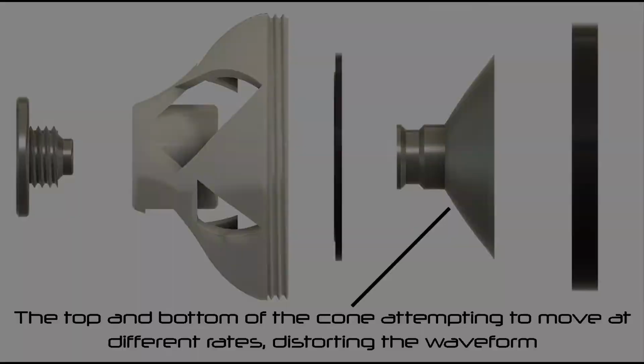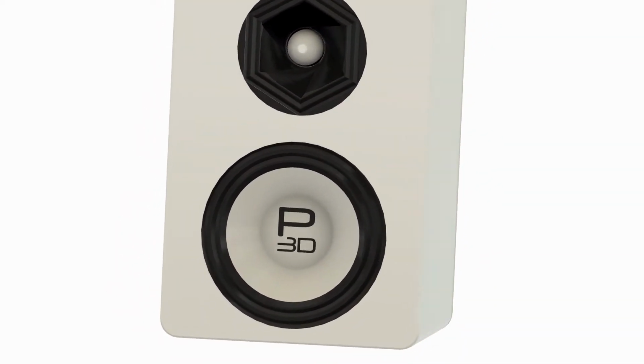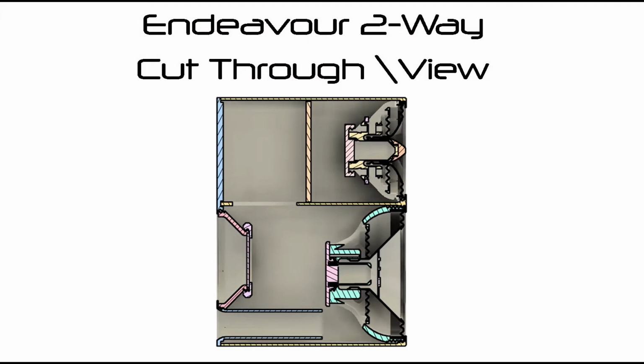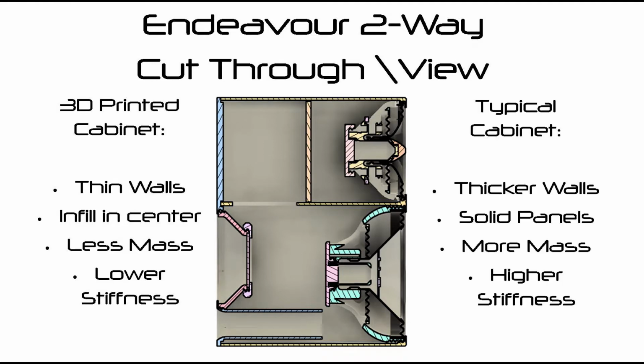The other fault was the 3D printed cabinet itself. Typically, a bookshelf speaker is made of MDF or plywood with a high thickness compared to 3D printed ones, and has significantly more mass of material to move. It is possible this high distortion is from the cabinet deforming and emitting its own frequencies during use.